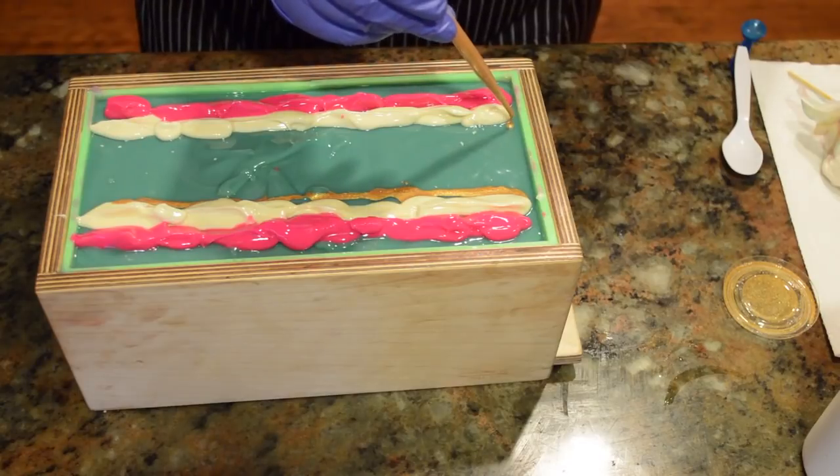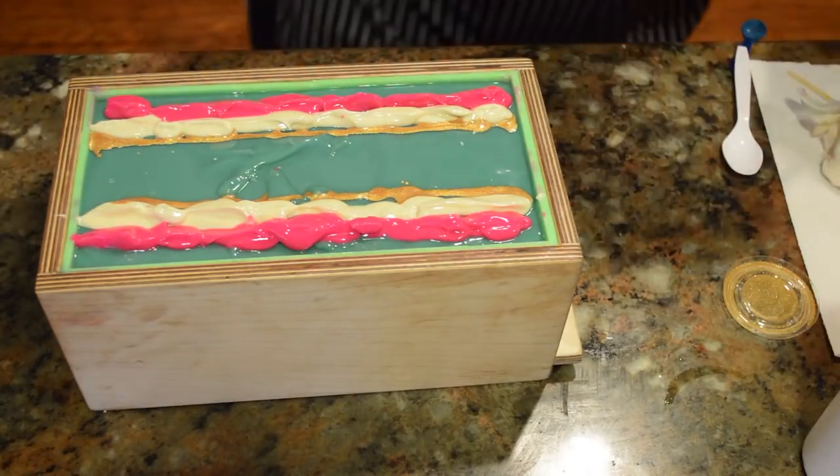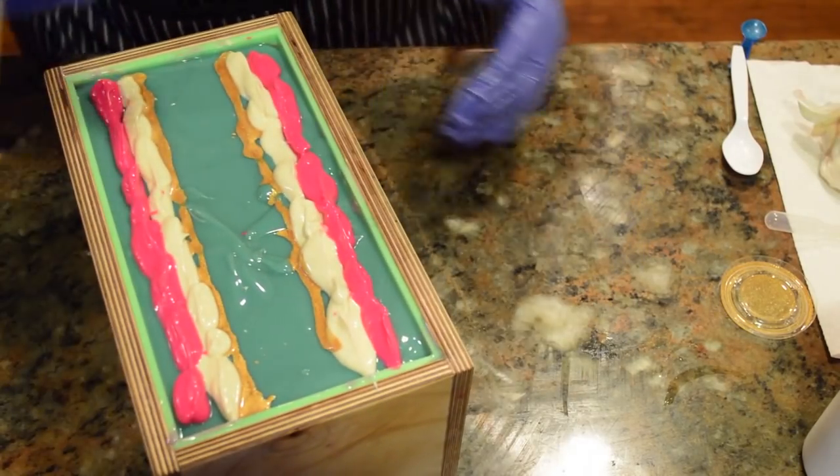On the side here. Because I'm going to swirl now.